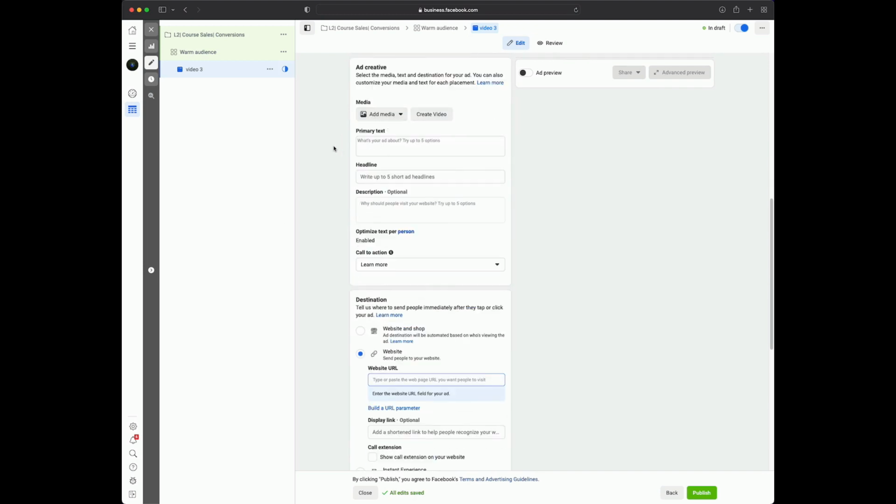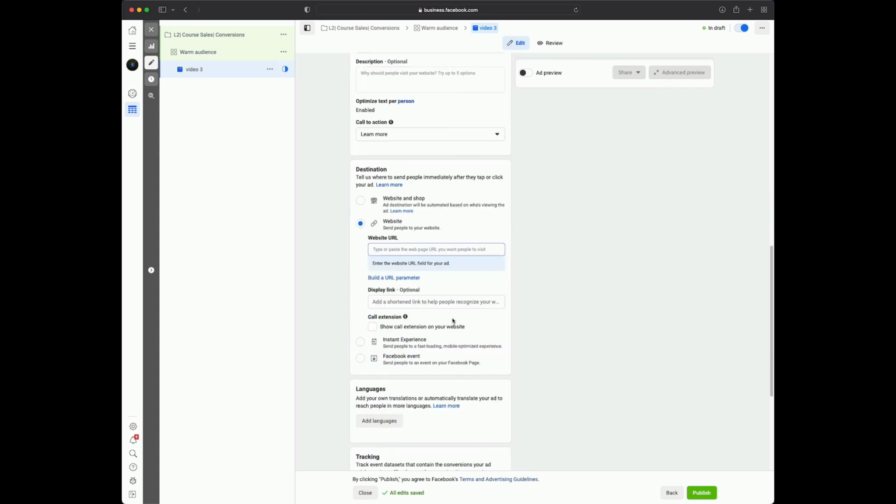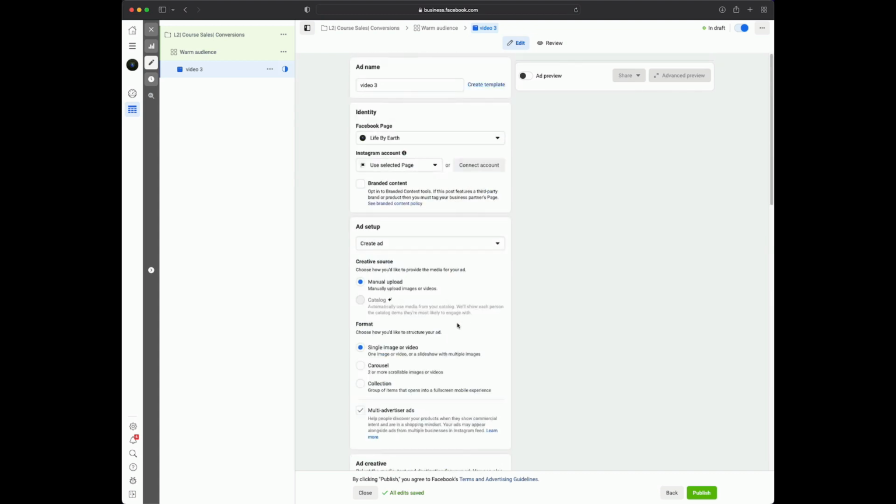And then you're going to add your second best creative right here, right? So before, we added our best creative, that was going to our prospecting campaign. For this one, we're going to add our second best creative that we have. We're going to add that in here. Then you're going to copy and paste your ad copy if you have it somewhere else, or if not, write ad copy right here. Put in your headline and your website URL, which should be the same. And then you would publish, and then this would be ready to go.